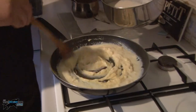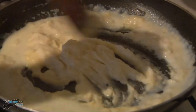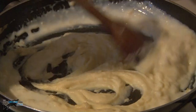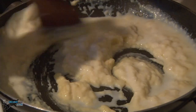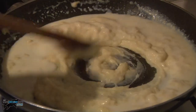Well, as you can see, I've added a fair bit of the milk to it, and you know, it kind of doesn't look good at the moment. You think, this isn't a sauce, that's awful. Well, stick with it and have a bit of faith. As long as you keep that moving around, gently adding the milk bit by bit, in a moment you'll see this will come together absolutely lovely, and it'll make a really, really flavoursome, creamy sauce to pour over our fish and vegetables.